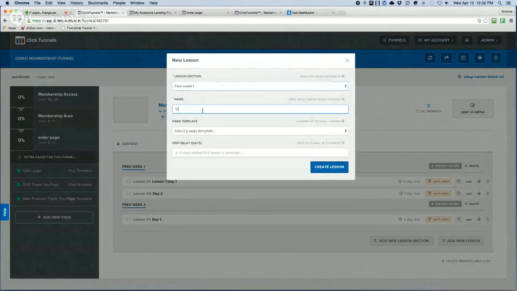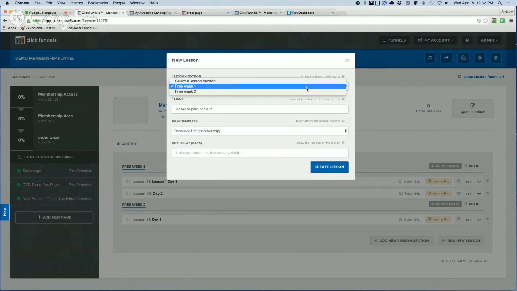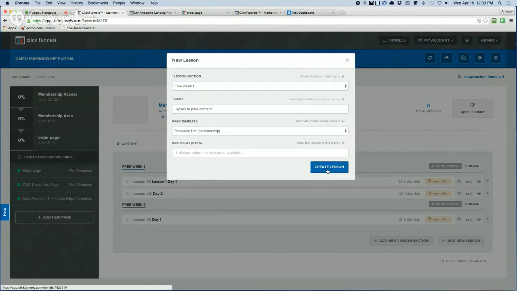As Andrew's showing here, he has his free lesson section, and you would set this section, and you wouldn't restrict access to it at all. If you see over on the lesson section settings, there's that button that says restrict access. Don't choose any products there, and that'll leave the lesson as free content to anyone.